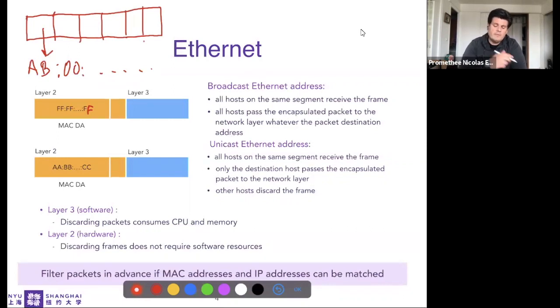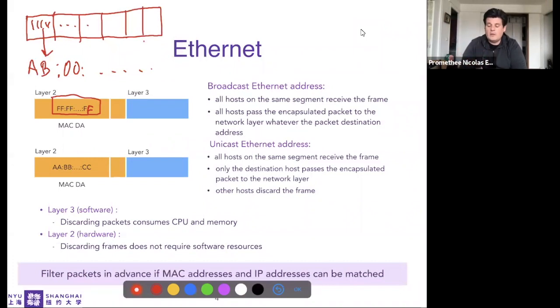Here we have a specific one, which is the all-ones MAC address. If I put all ones everywhere here, I'm going to end up with FF:FF:FF:FF:FF:FF. What it means is that if I send a packet encapsulated in a frame, and the destination address of this frame is the broadcast Ethernet address, all ones, which translates to FFF, anybody will see the frame. But that's already the case, because when I'm on a network, we are usually all connected to the same medium, the same channel, like here when we're talking together. I speak once, everybody can hear me.